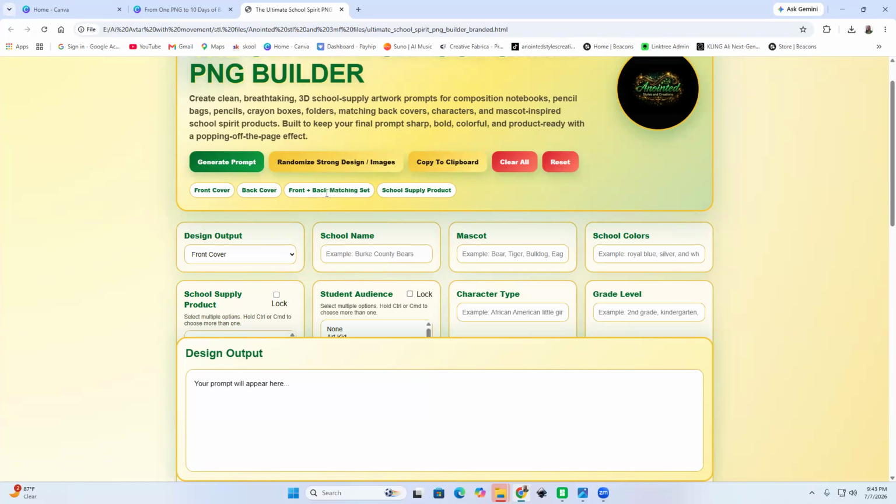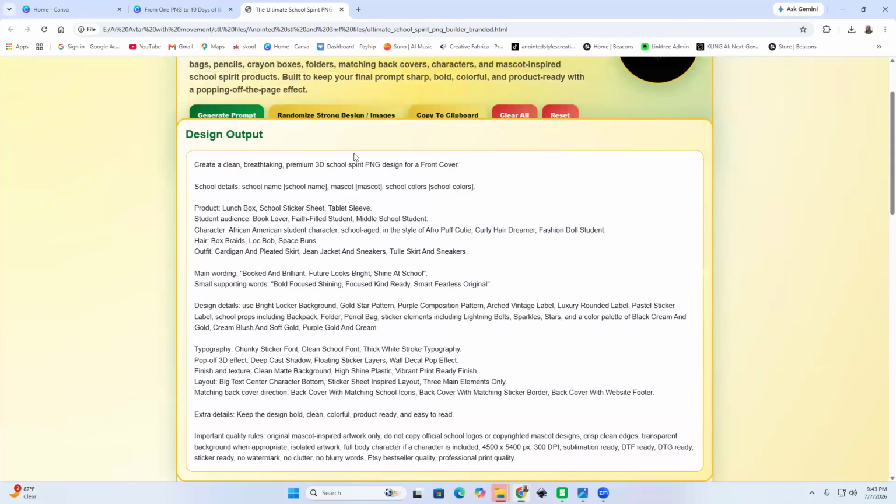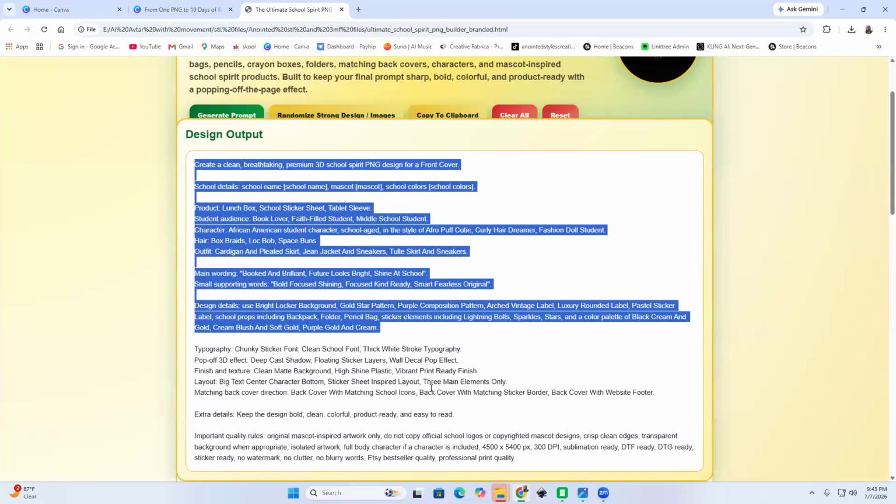So I like the way AI works, I can tell it something and it grabs the rest of it and does it for me. That's one of the things you can do right here with the randomize. You can click this button, randomize, and it will generate a prompt for you. So it randomized all of those sections, and it generated a prompt for us.